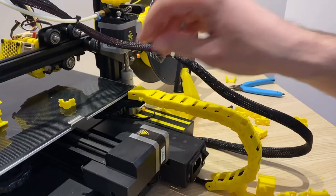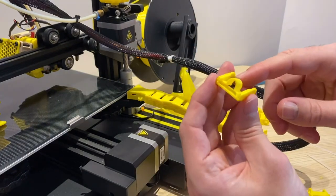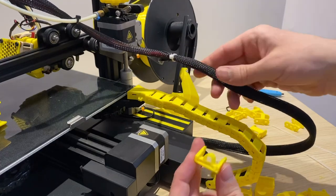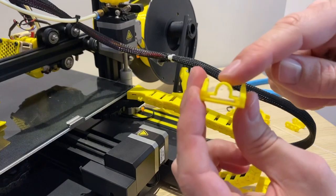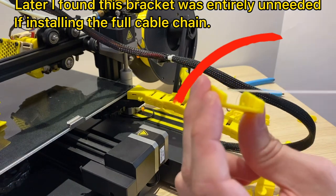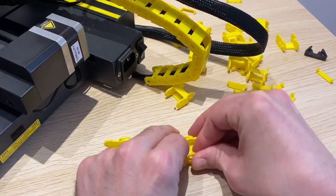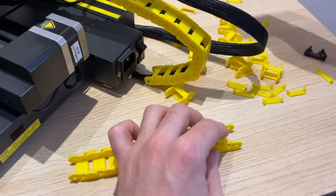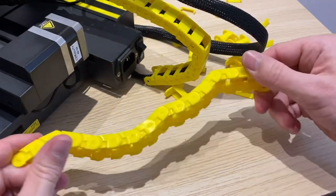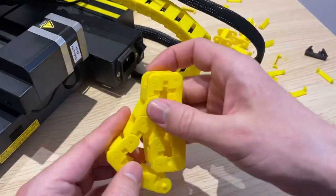Starting at the top, there is a piece meant to mount there. Since these cable chains were probably designed for the Ender 3, the original maybe didn't have these extra wire sleeves — so the larger wire sleeve cannot fit in the little opening. For now we'll skip that part and use a zip tie temporarily. A helpful tip: I found it easiest to assemble these cable chains by laying them flat on a table and snapping them together. Also note this cable chain cannot bend very tight in one direction, but in the other direction — where the opening is — it can. Install them accordingly.